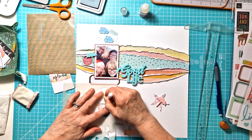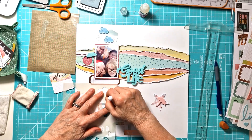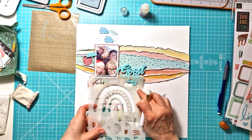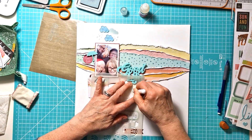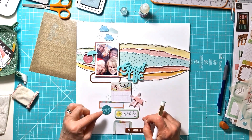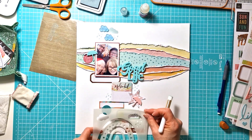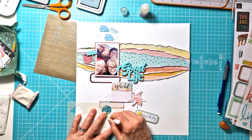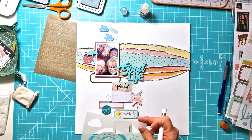Okay, so here we are going in now. I'm adding in some more of just the raindrops element from the little cloud and raindrops piece on the stencil, working that into my vertical design, running down the page. I'll get a few more in down the bottom as well, again using that Distress Oxide in Speckled Egg. It was quite soft and it matched in with the greeny tones that are there in the pattern papers.